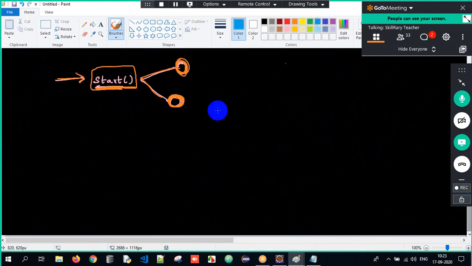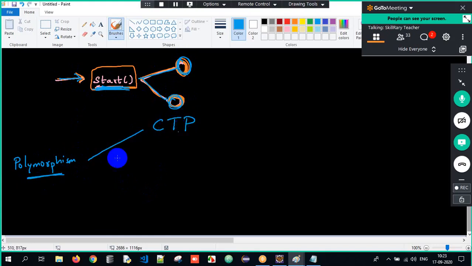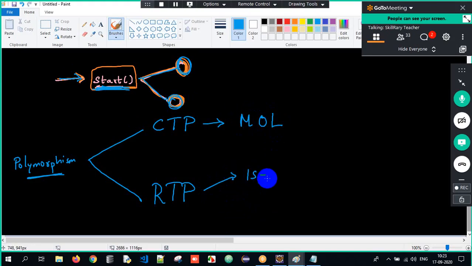The different types of polymorphism are very simple. What is polymorphism, guys? The ability of a method to behave differently when different objects are acting upon it. So polymorphism is of two types: compile time polymorphism and runtime polymorphism. Compile time polymorphism can be achieved with the help of method overloading. Runtime polymorphism needs an inheritance relationship, method overriding, and upcasting.